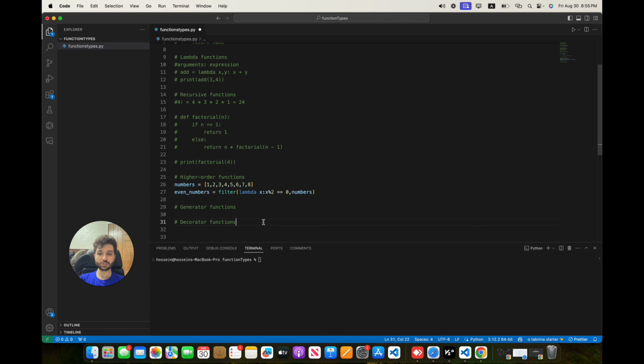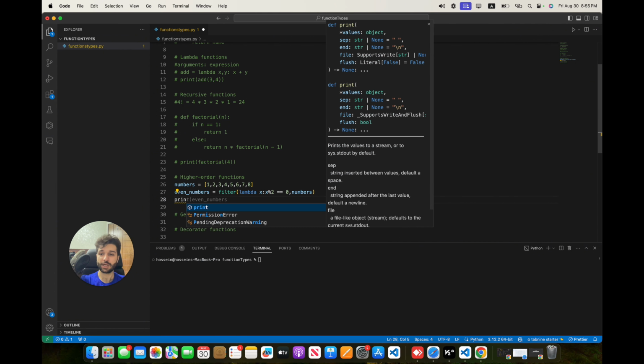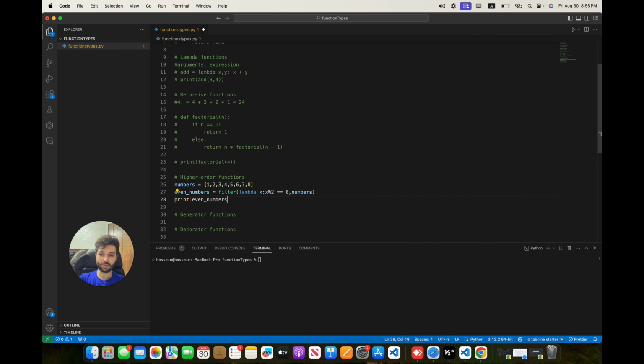It will go through and iterate through these numbers, and it will do everything that we want, and will identify the numbers for which this condition is true, and if the condition for any number is true, it will put it in our output. Let me print these even numbers, and let's see what we have.